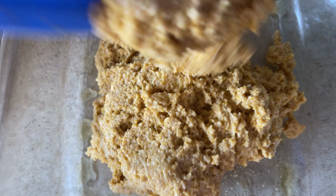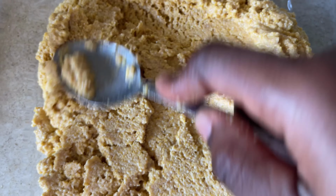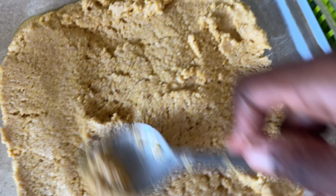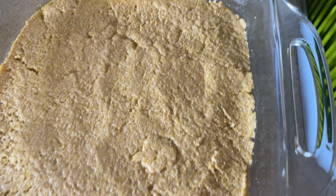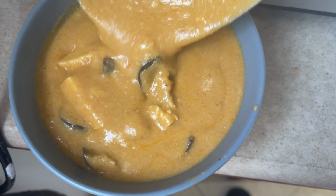Once that's done, you're just gonna add in some oil in your baking tray, then add in your cornbread and get ready to put it in your oven. So I'm gonna leave my cornbread in the oven for 30 minutes at 185 degrees.